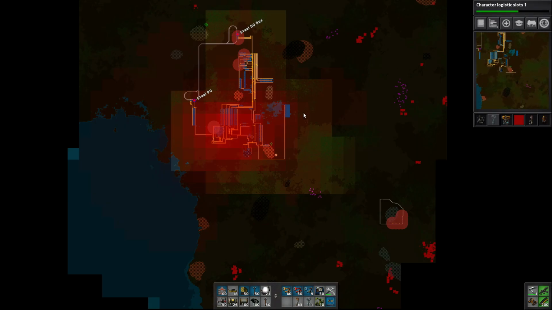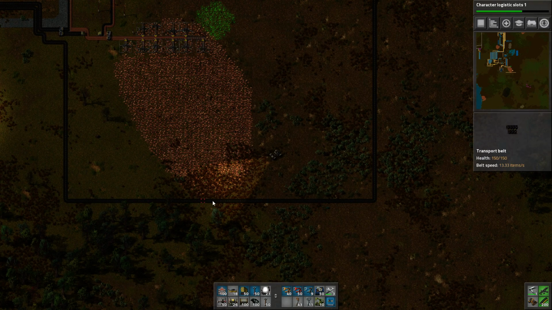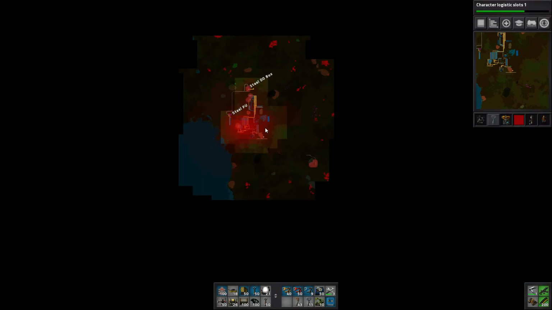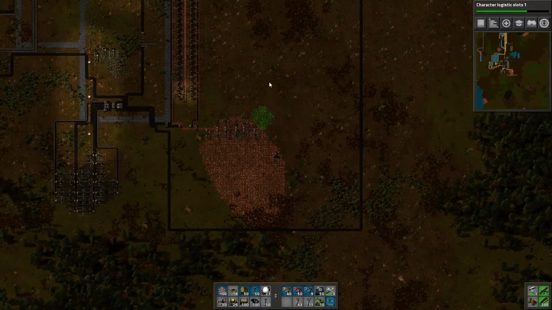I'm confused about something on the map. Oh, it's just not rendering the vertical line. See on the minimap, it's got the bottom transport belt, but not the vertical ones. It does here, though. There you go. See, you can see it disappear. Sort of a weird aliasing issue.